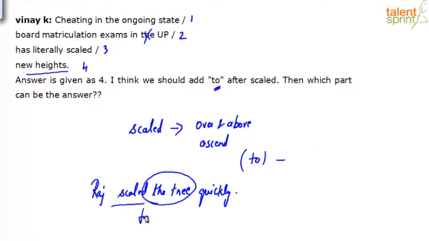If you have seen quick tips for the English language, the finding errors, I had shared a couple of videos on YouTube. I don't know if you guys saw that. Raj scaled the tree quickly, right? So you don't need to there. That's what I'm trying to say. Some verbs, when the direct object is stated clearly, you don't need the preposition there, right? That's one of the things that you need to remember. So don't get confused and try and find a part to squeeze in an error when there is no error actually.